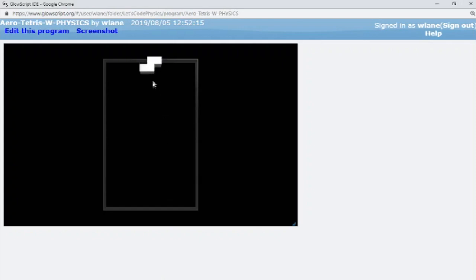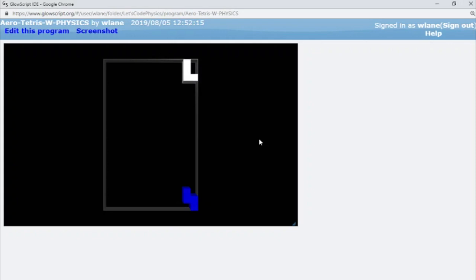Okay, so it is accelerating downward. It is checking for pieces underneath it. I can still rotate. I can still move left and right. Okay, it still managed to come to a stop there.